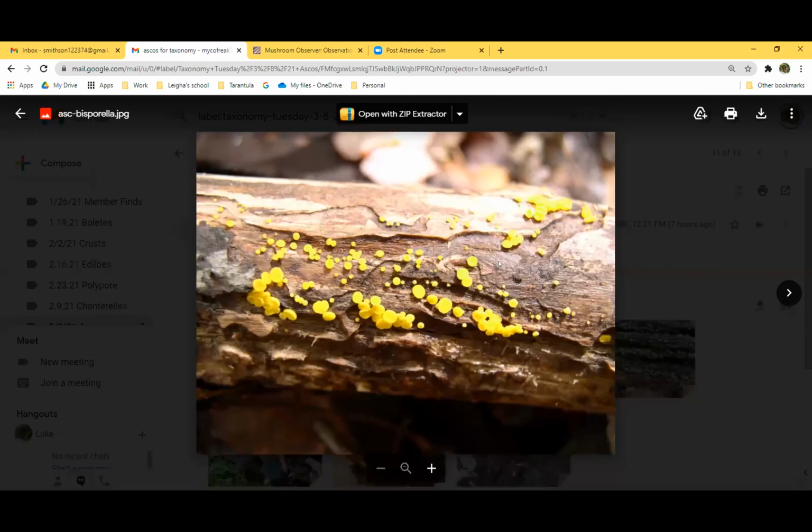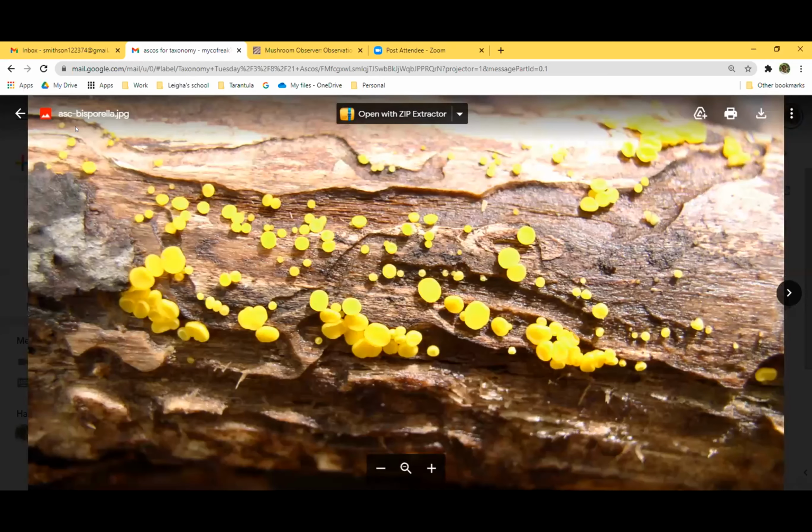Okay, fine. I don't know if this is still called what I know it as, a little tiny yellow cup fungus called Bisporella citrina. I think it has a common name called lemon drops. They're quite tiny. They're always on debarked wet wood, probably from over 10 years ago, taken at the Great Swamp National Wildlife Refuge. Next. All right. And just so if anybody's interested, the names of Dorothy's mushrooms are up here in the upper left.